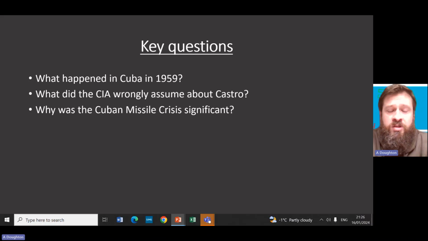And this Cuban Missile Crisis was significant because of how close they got to full-blown war. This now meant that they tried to avoid that happening again. So the Test Ban Treaty slowed down the development of new nuclear weapons. They also set up a hotline between the Soviet Union and the United States, so they could sort things out quickly and directly from now on.